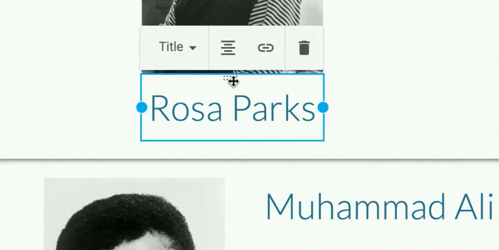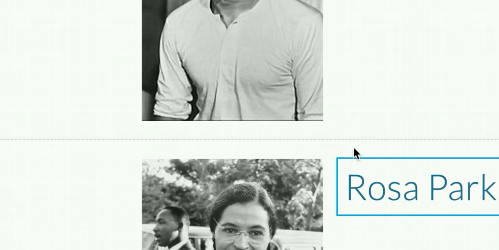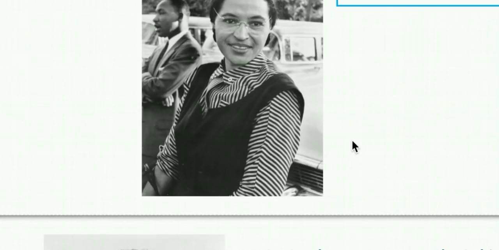So I would match up just the Rosa Parks. I click until it's just selecting the Rosa Parks name, and then I would move that over just like I did with Muhammad Ali.